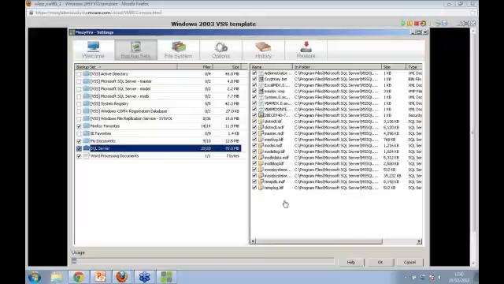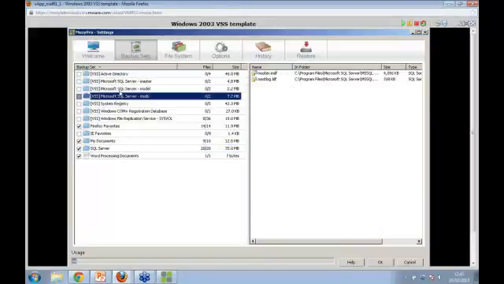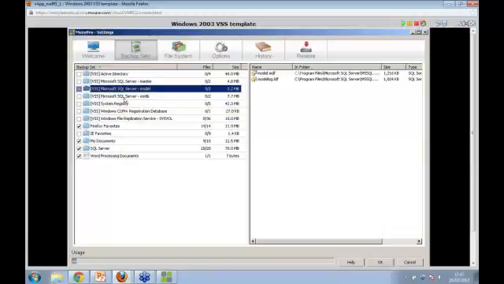SQL Server doesn't tend to be much of an issue because it's not as volatile in terms of how many transactions are occurring as opposed to Exchange. So there is a regular backup set that selects all the databases in relation to SQL, and then you have the particular VSS backup sets for specific SQL databases.